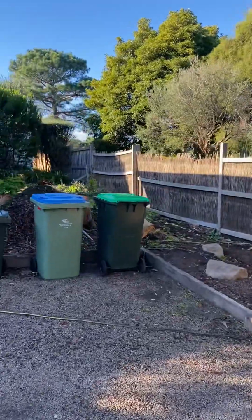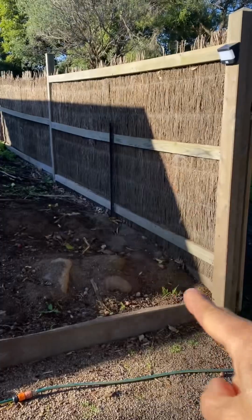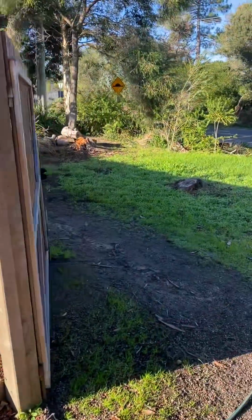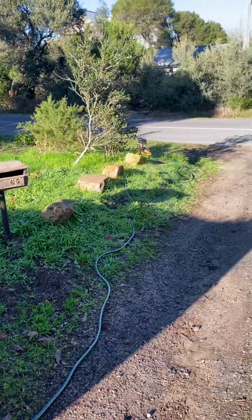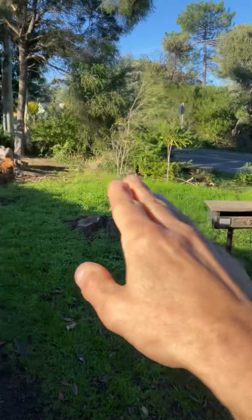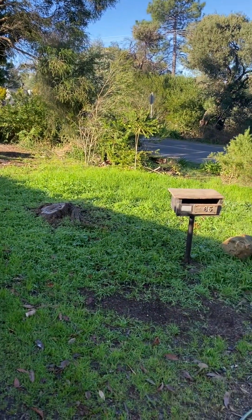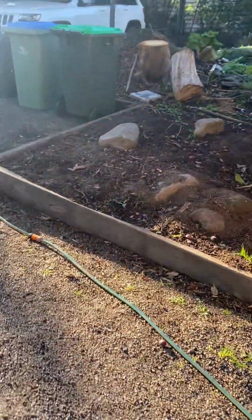And then as we go through here, through to outside, as we said, a bit of a man cave there. There will be a sliding gate that will go across here, so we might get whoever is doing the retaining wall and the gate to have a chat. And out here then is where the driveway needs to be widened slightly. This needs to be lowered, and we need to make this into a parking space where we'll just put some gravel on it. We'll move the mailbox into the fence, and that will see the first part of the process done.